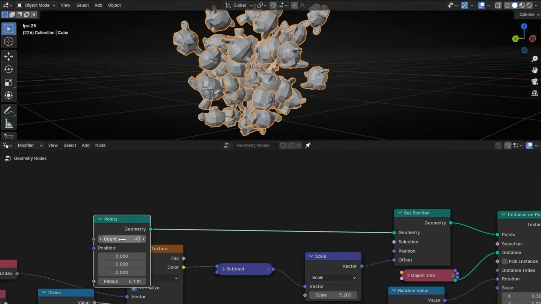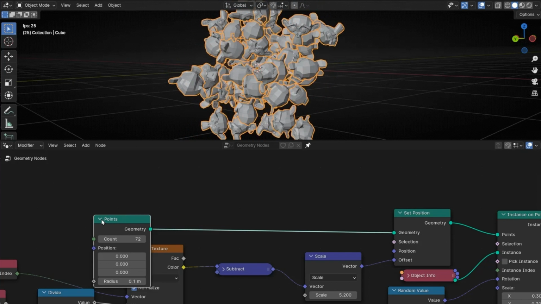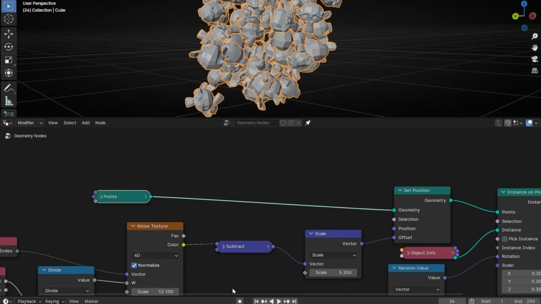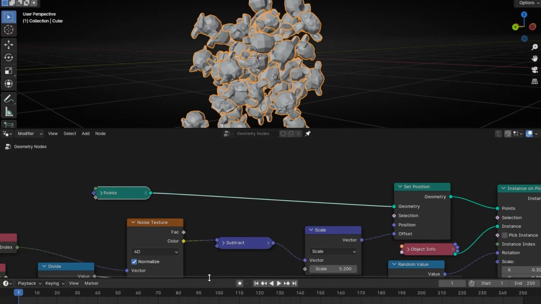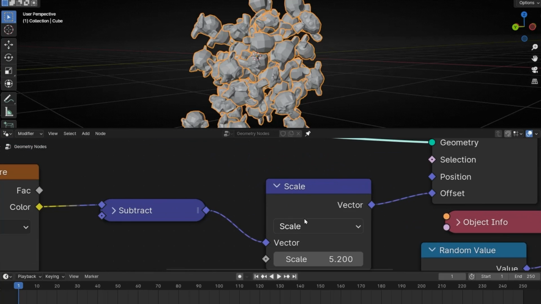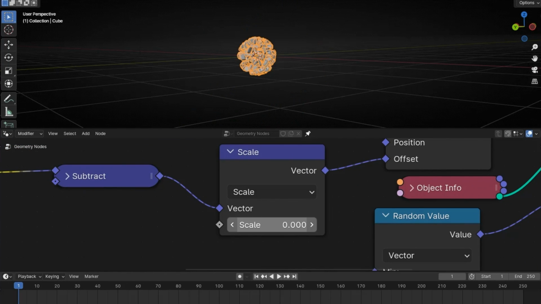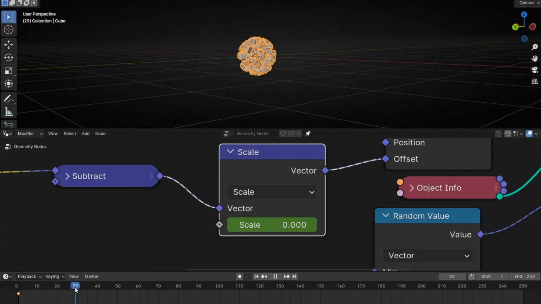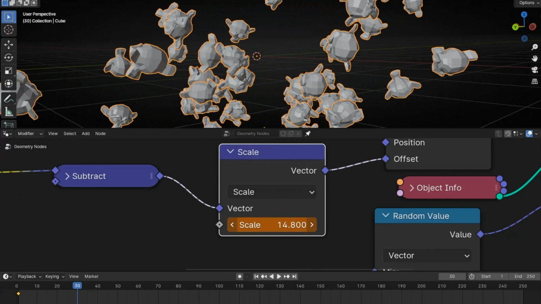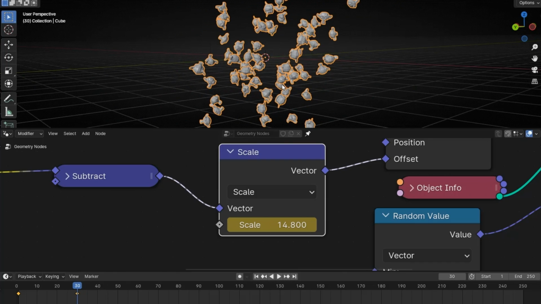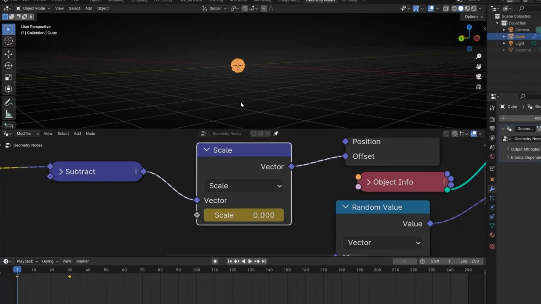And also you can make a cool animation, like they start from a single point. Let's go to the start. Go to scale and put 0. Create a keyframe pressing I, and now select this and go, for example, something like 30, and just increase this. Press I again, and now we have this animation.